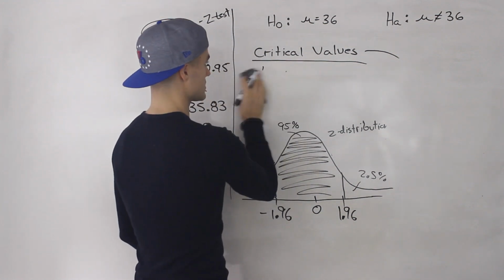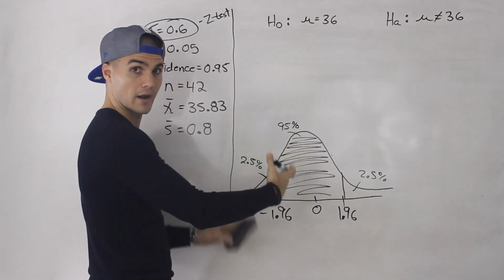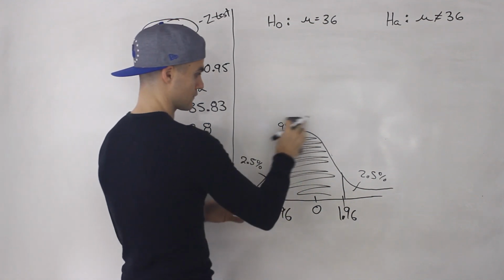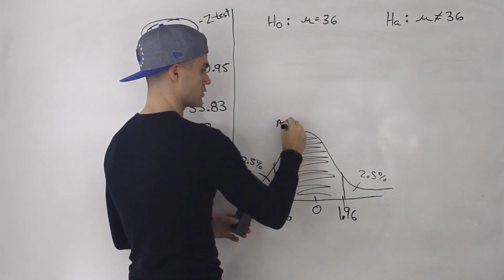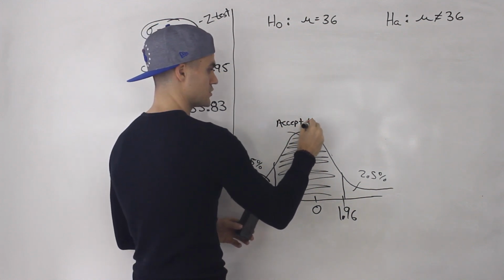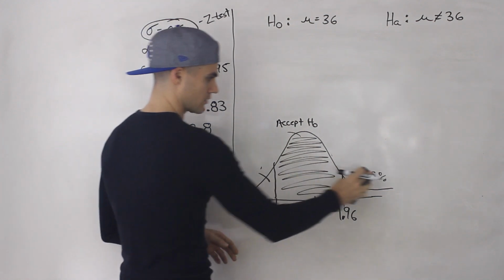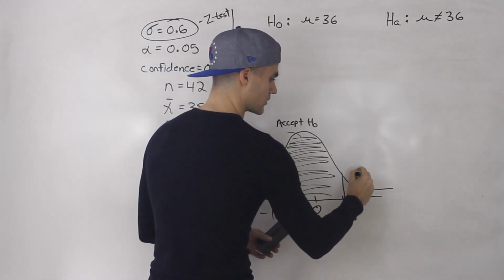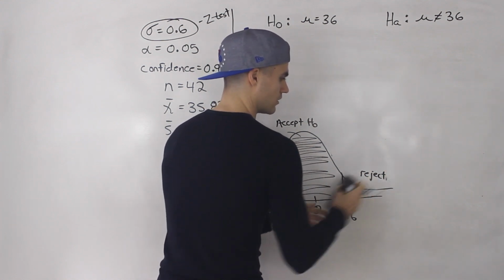Let's erase all of this here. And so this is good. We got our diagram. So we have, let's erase this here, we got our non-rejection region or our acceptance region where we're going to continue to accept the null. Or over here, we got our rejection region. Reject the null.